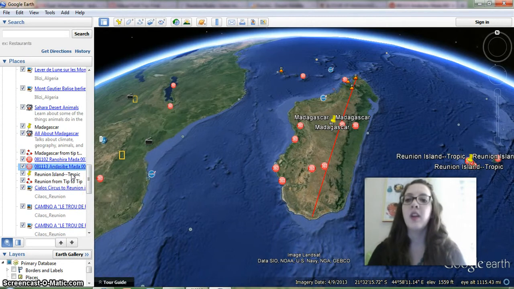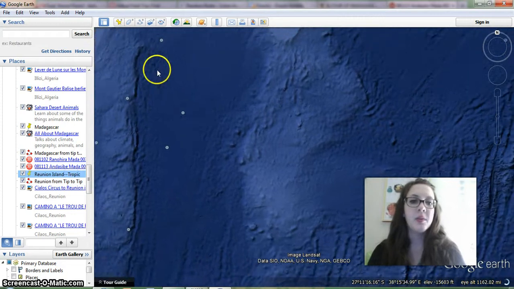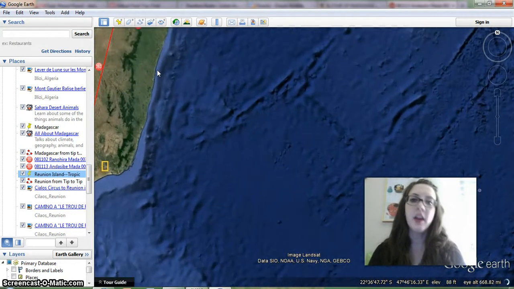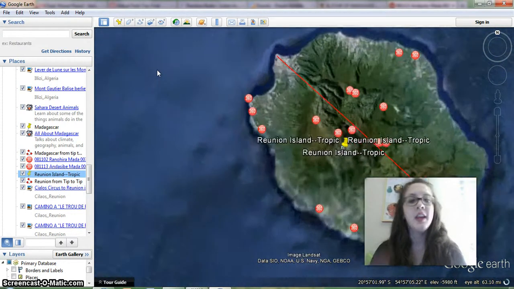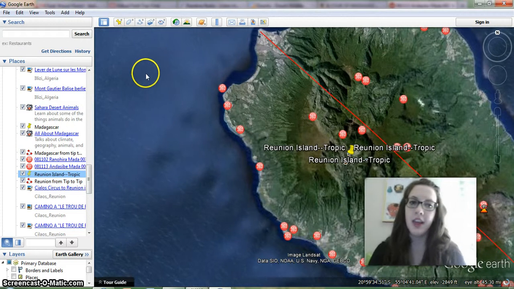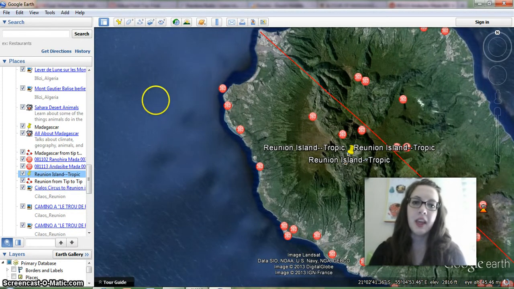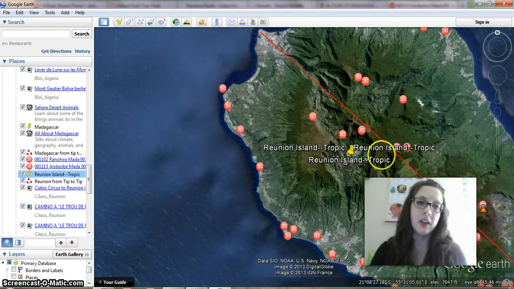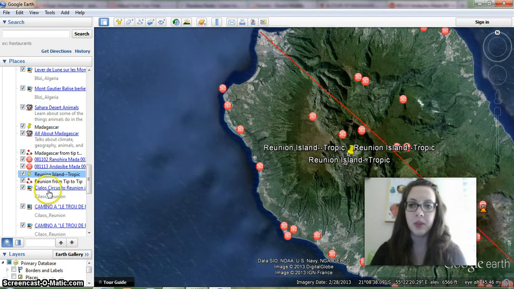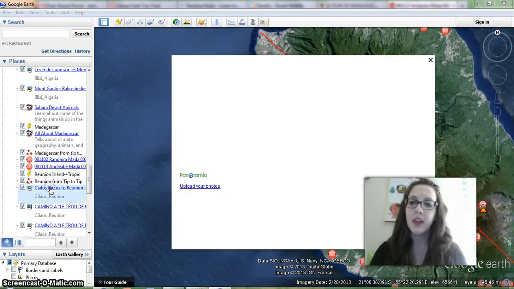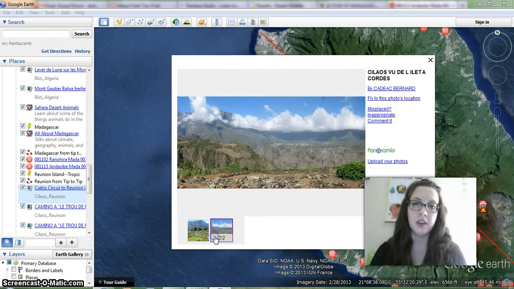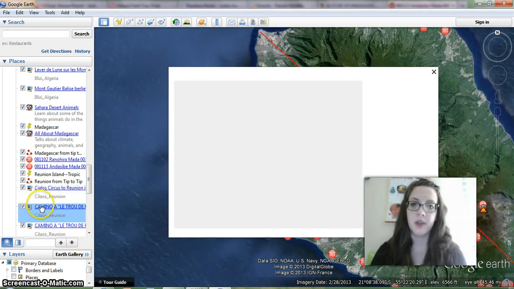And then along the same lines as a tropical ecosystem, I decided to hop over to the island right next to Madagascar. It's called Reunion Island. It is a French island, and it is in fact a lot smaller than Madagascar. And we would measure that one as well, and it shows that it's much, much tinier than Madagascar is. And then I just have some more pictures of how tropical landscapes might look.